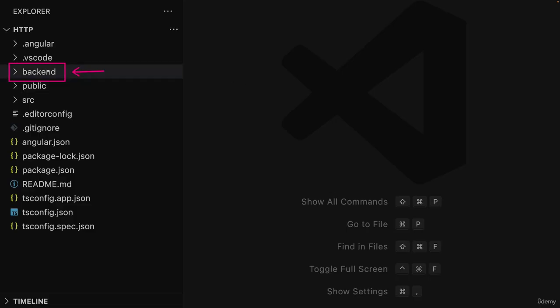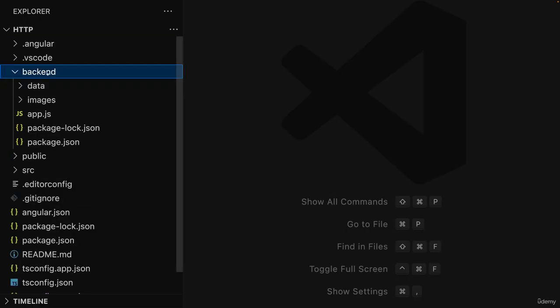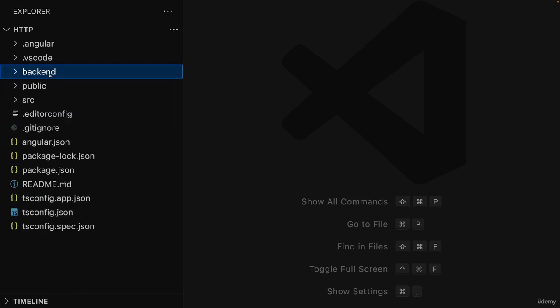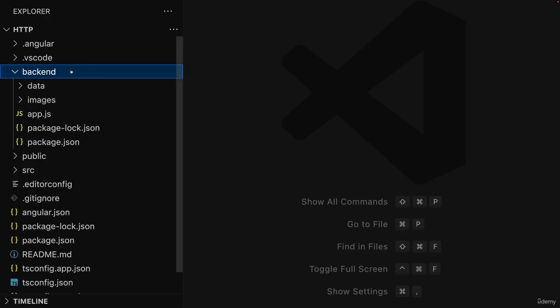And that's now a folder that holds no Angular code at all. Instead, it's a totally separate kind of application, which I simply included into this Angular application folder for simplicity. But you could move that backend folder out of this project and run that backend somewhere else on your computer, and you would still be able to work with it.